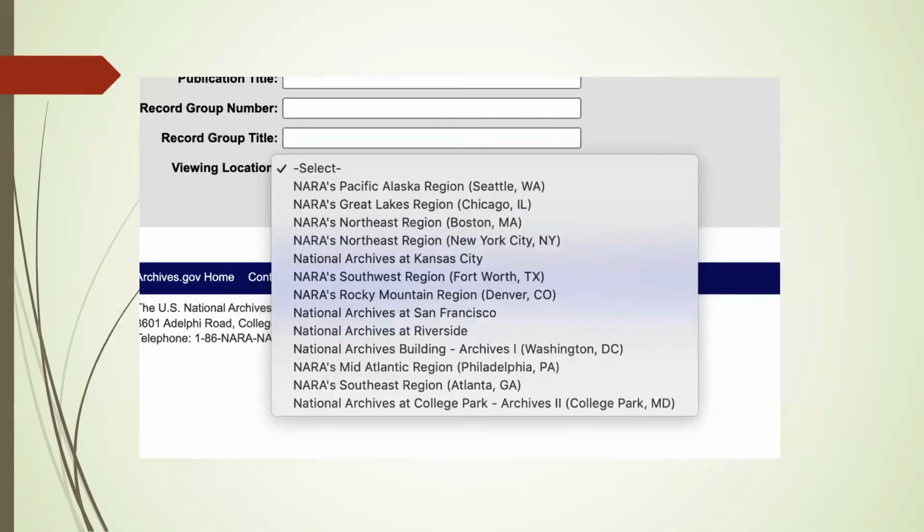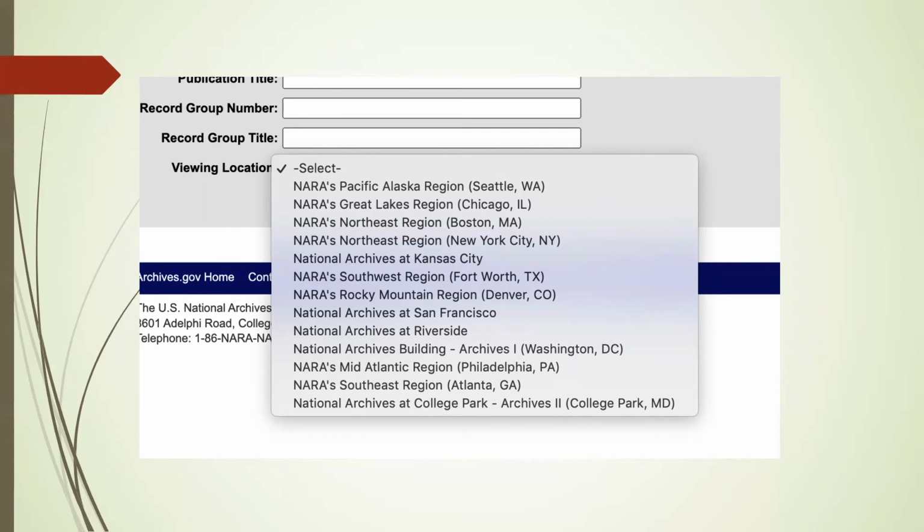On the other side, the viewing location, these are all the places that have a selected piece of microfilm, and there may be more. This just happens to be what I was looking for at the time. But generally, they are going to be in the National Archives Building, Archives 1 in Washington, D.C. Sometimes they may be out in College Park, as a function of time frame.